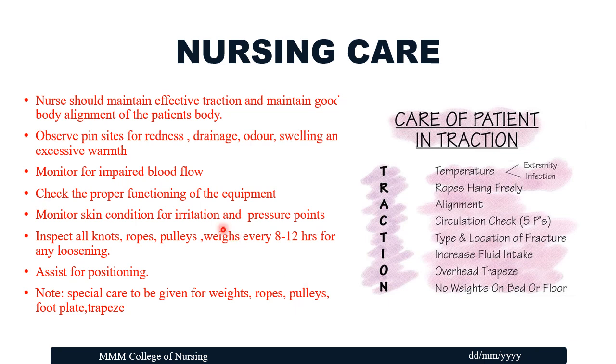And now, keeping all this in mind, let's see what a nurse should do. A nurse should maintain effective traction and maintain good body alignment of the patient. Observe pin sites for redness, dryness, odor, swelling, and excessive warmth. Monitor for impaired blood flow. Check the proper functioning of the equipment. Monitor skin condition for irritation and pressure points.